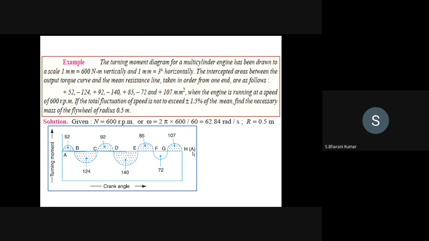Why are you putting A in a bracket here? Anyone can answer? Why have they put A next to H? Okay, Superman: because it's a cyclic process, it becomes the starting point. The same thing repeats here. What is the value you can get there? Any one of them? Super, 0. Same. Good.